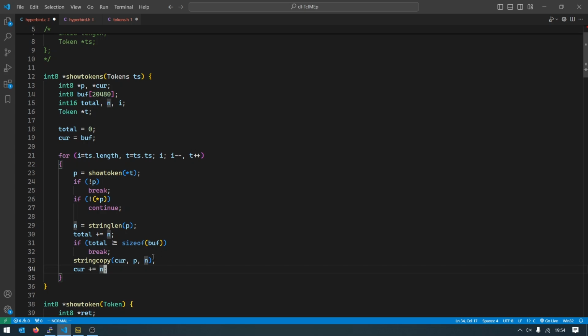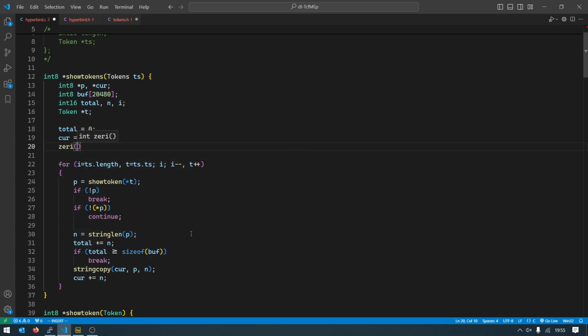Let's see so I don't miss anything here. So when we have copied this result, we will increase t, go into the next token, we will decrease I. Yeah, I think it's okay. Let's also zero out the buff in the beginning.